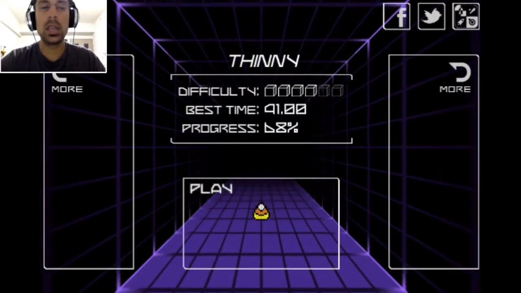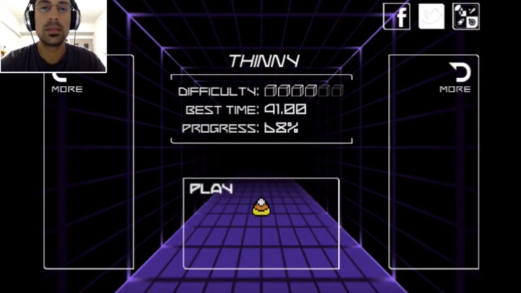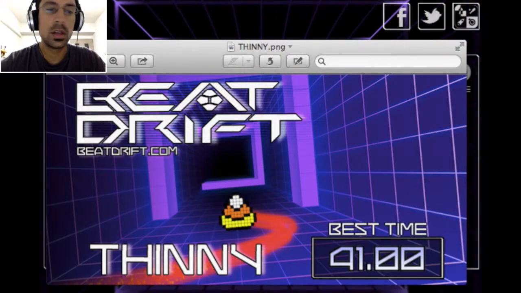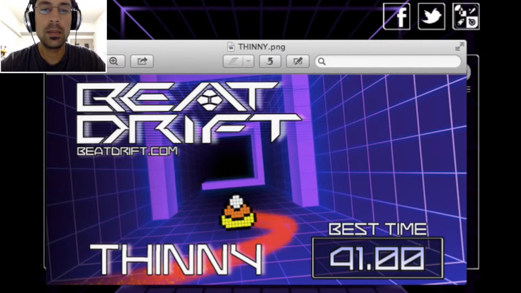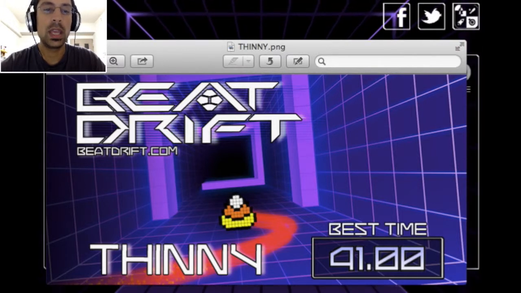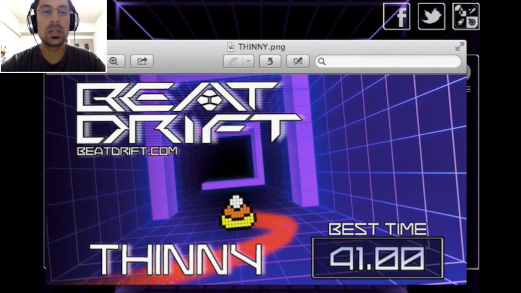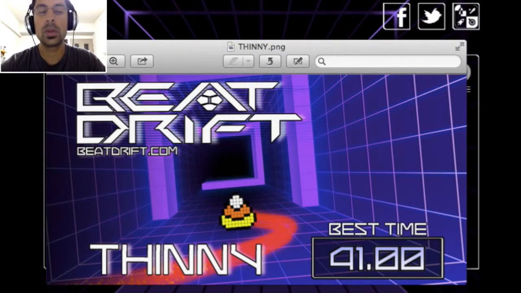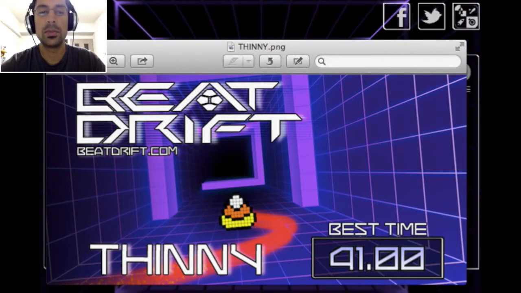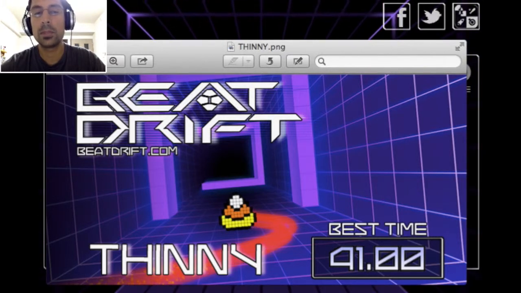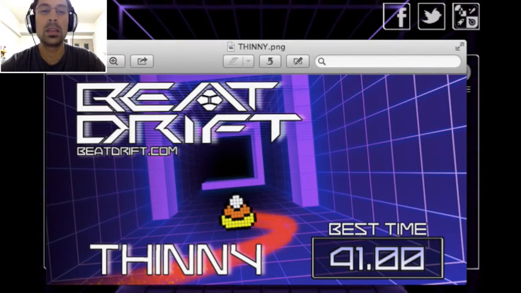So let's go ahead now and share our custom candy corn player model on Twitter and see what kind of image we get. This is the image that's generated when we click share. You can see here the level name, our current best time on the level, and our currently selected candy corn player model. So this is going to work no matter what model you have selected at the time. So if you're using, for example, the default player model, it will appear here. Any sort of custom model that you create in the editor will also dynamically appear here.